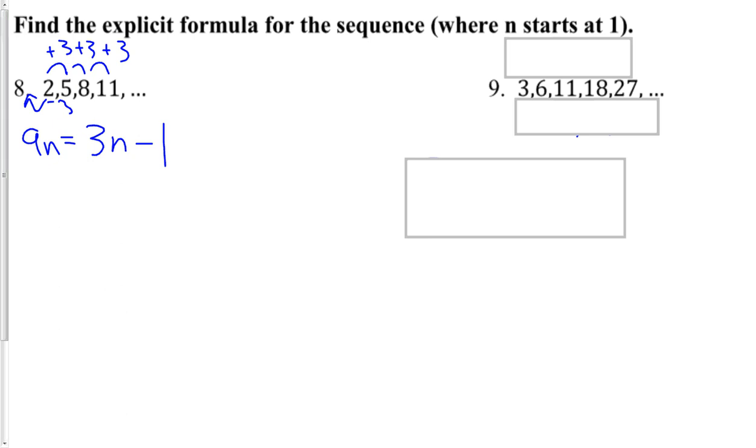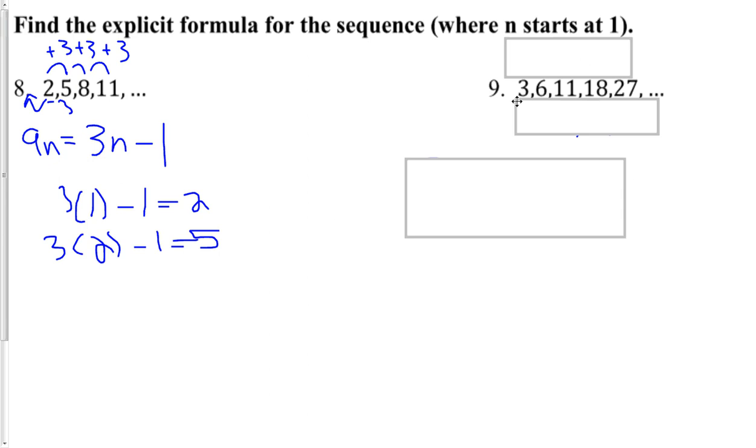Now if you think that's weird, plug it in. Okay, well the first term, 3 times 1, 3, minus 1 is 2. Oh, the first term matched. Plug it again. How about the second term? 3 times 2 minus 1, 6 minus 1 is 5. And sorry for the sloppy impromptu handwriting, but 2, 5, right? So it matches. So we do have to go to technically term 0 and make sure it's common difference times n. We'll learn more about this when we get into arithmetic sequences, which is going to have its own lesson.